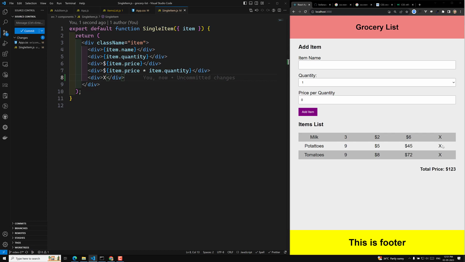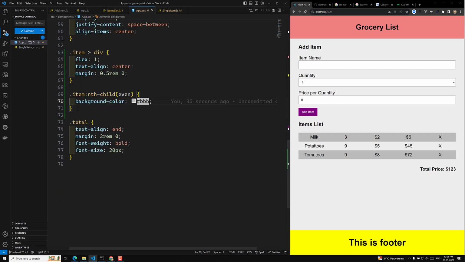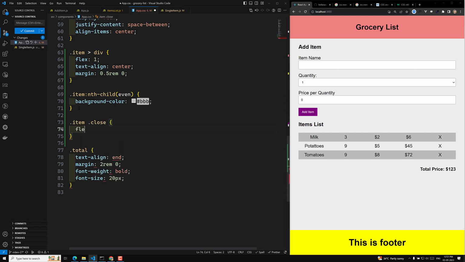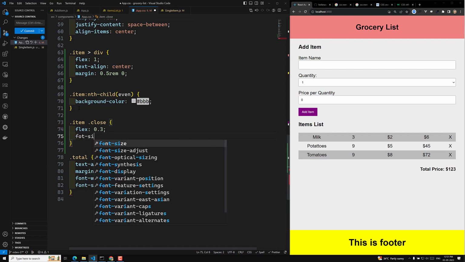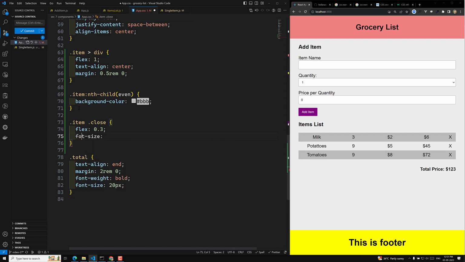So all the values will get an X symbol here, and I will add class equal to close icon, and in the app.css for the item close, I will reduce the flex to 0.3 so that it becomes reduced somewhat, and I will increase the font size to somewhere around 2rem.